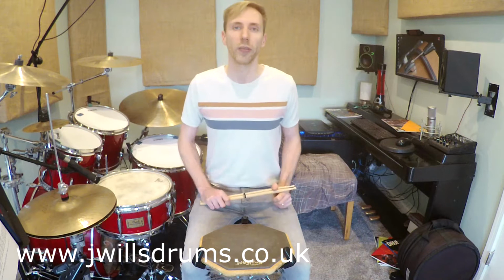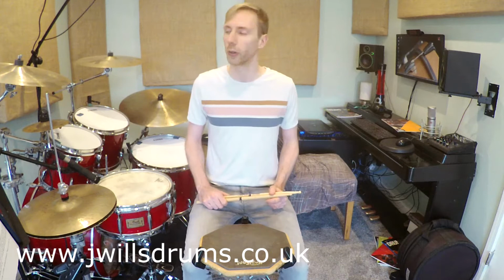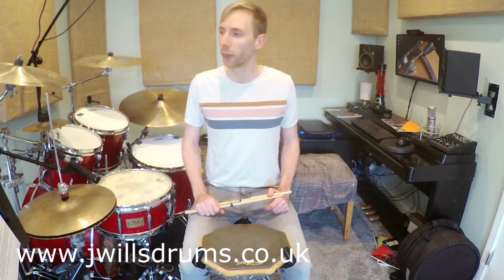If you find that's a difficult tempo to play, if you're having trouble staying in sync with the metronome, then maybe just slow it down a little bit and have a go at a slower tempo, see how you get on with that. So what we're going to do is work our way through this page. There are 24 patterns altogether, so we are going to spend 1 minute on each pattern, just practicing our way through.